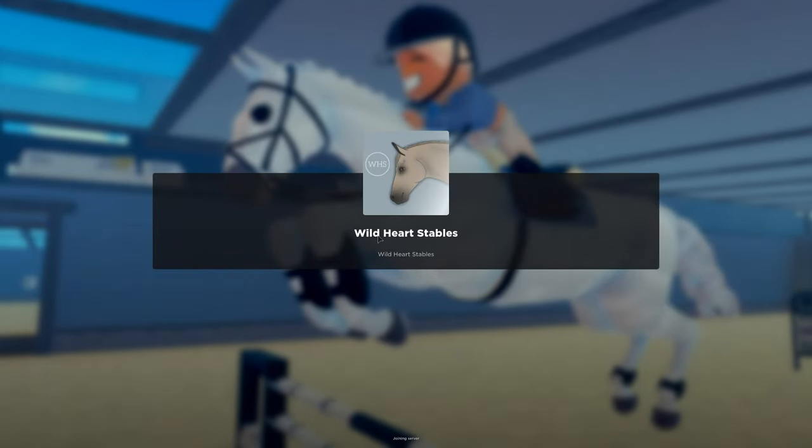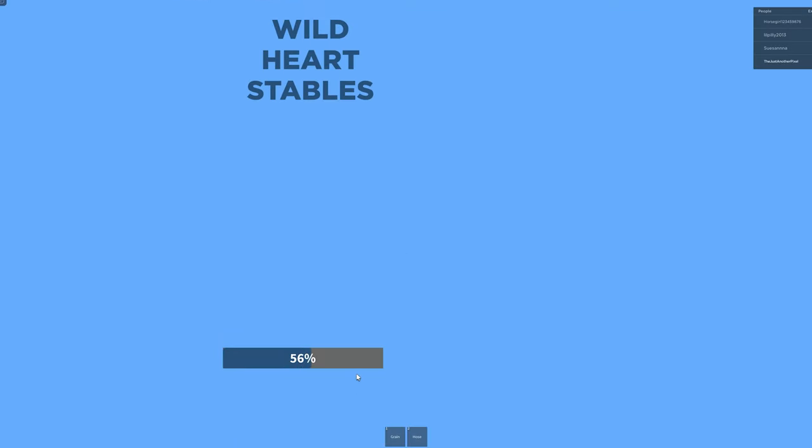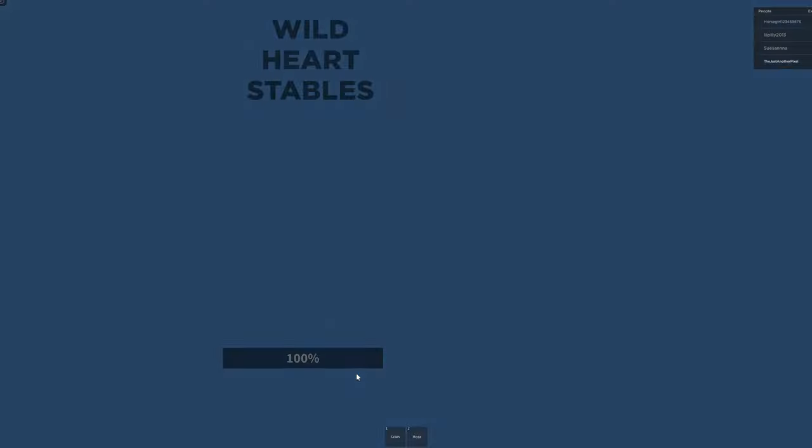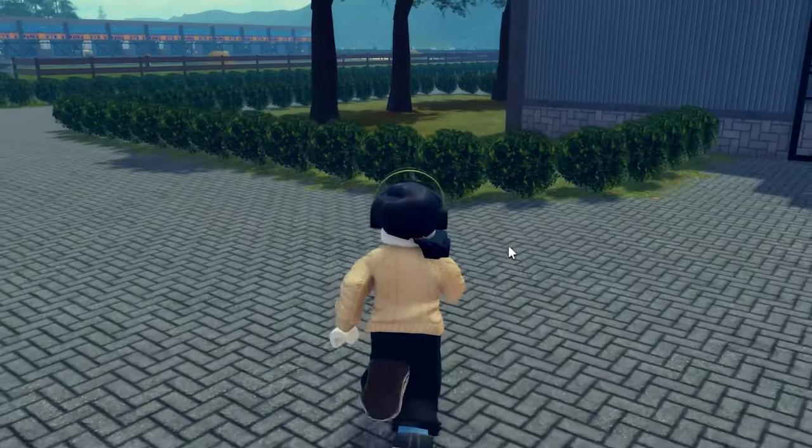I did not mean to click play, but I guess we're going to the Wild Heart teleport error. Okay, well, this game, I think it said, had about 40 people playing right now. And I think Wild Heart Stables is going to be very similar, but obviously just a different backdrop, I suppose. Ooh, these bushes are pretty.